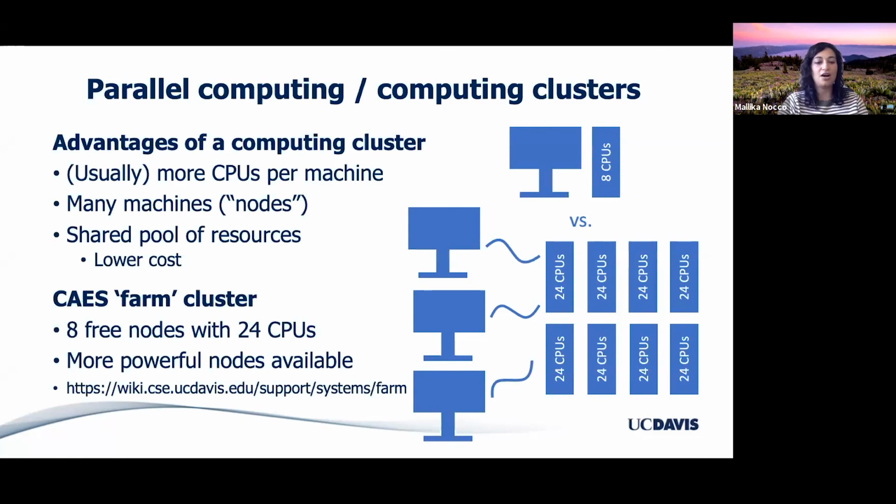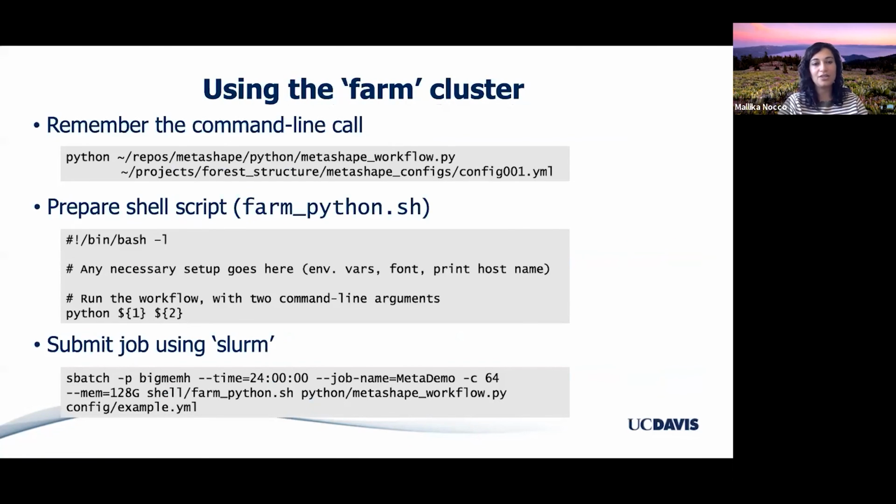This is just an example of the cluster that we have here at UC Davis. But if you are in an academic place, there's oftentimes going to be some sort of cluster computing resource that's available to you. This is just looking at how it's done here at UC Davis, but from the command line, you can run your processing in parallel. So this is many steps down the line, right?